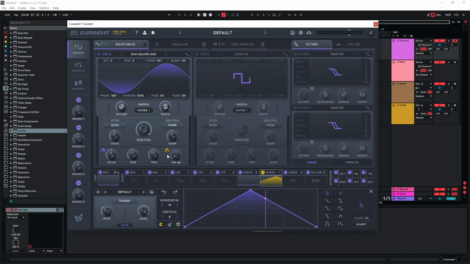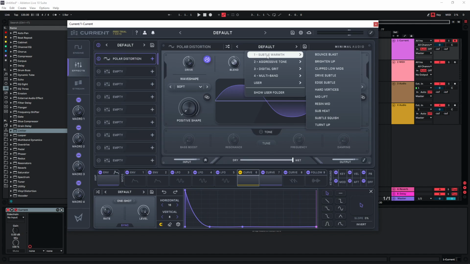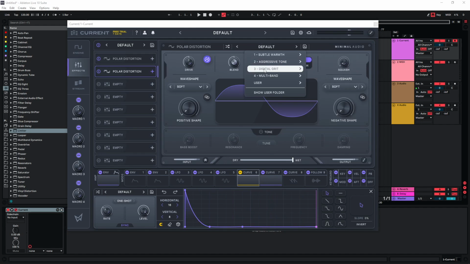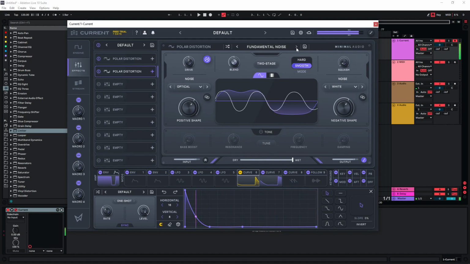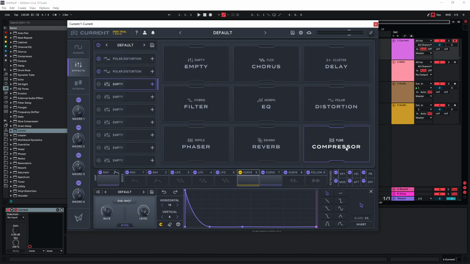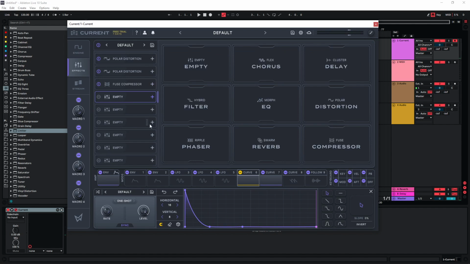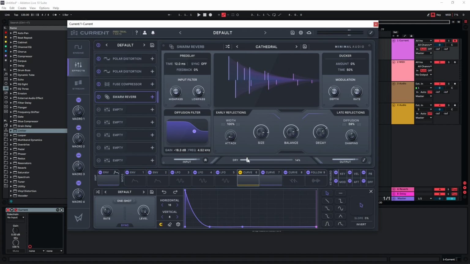Let's maybe use another curve on the level of this, so we can volume shape this a bit. And also let's set both of these curves to 1 shot. Maybe we can beef this up a bit with distortion and compression again. This could work. Maybe try another one. Yeah, something like this maybe. Add a compressor. So this is nice. And now some reverb. Let's just use the same one here again, the cathedral.